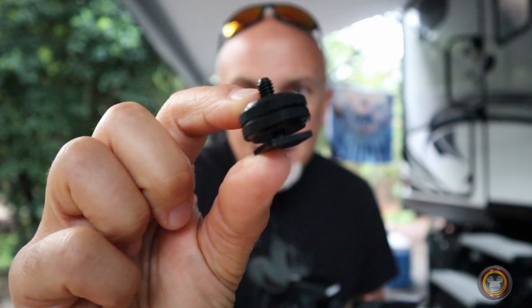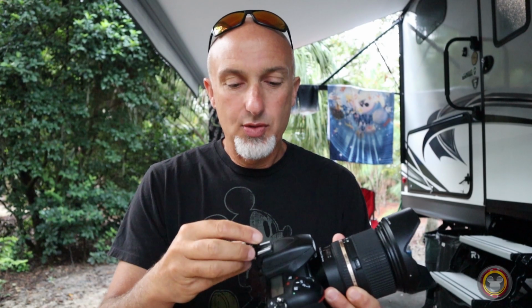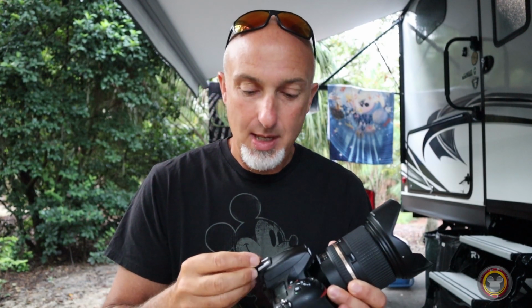So I took the D750. This has the 24-70 Tamron f2.8 stabilized lens on it. And I took this little, I don't know if you can see this. Can you see this thing? This slides right into the hot shoe. And I was able to mount the M50 directly on top of it.